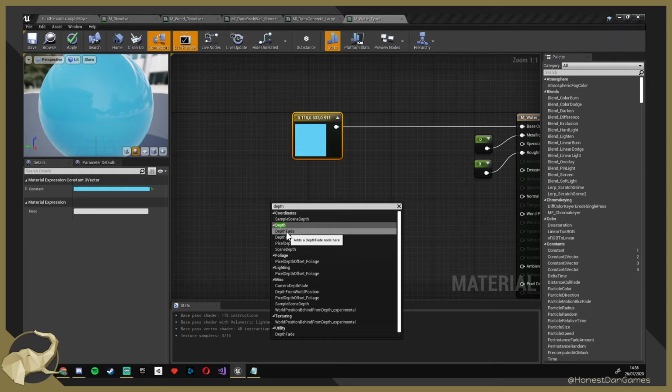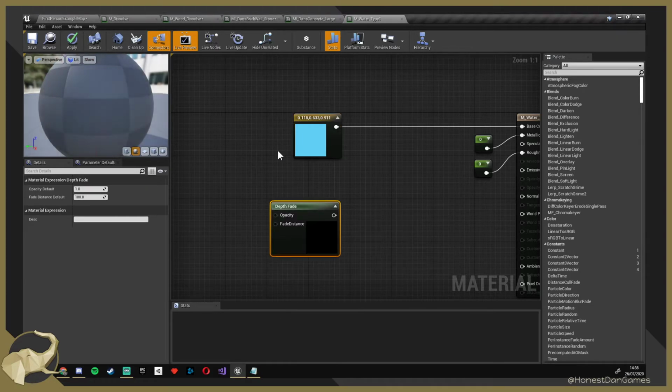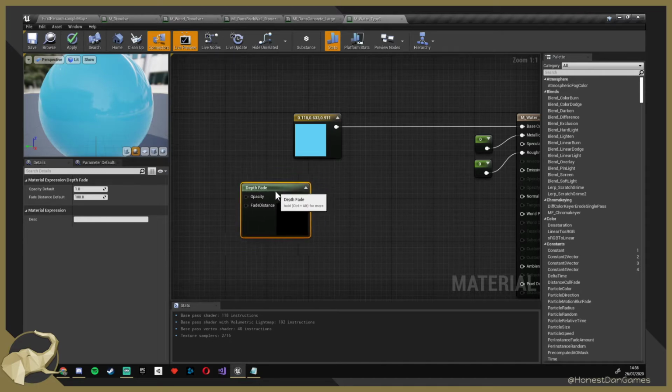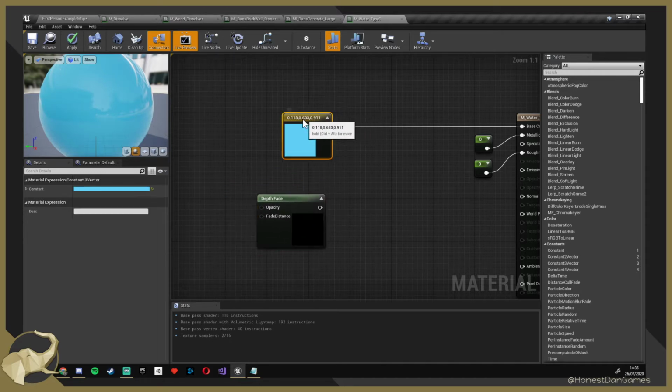Thank you for the follow, by the way. I'm trying to remember. It was fading out the edges when they intersect with other things. So it's when it intersects with stuff, right? Yeah, that's what we're looking for. So we're going to use the depth fade as the alpha of the lerp node, maybe.